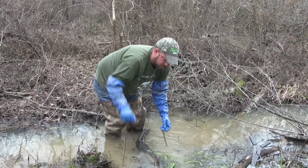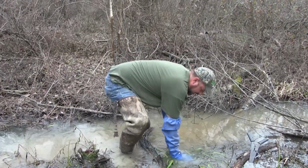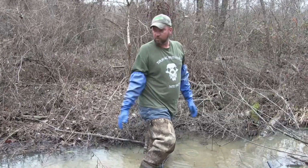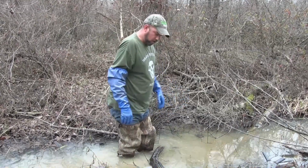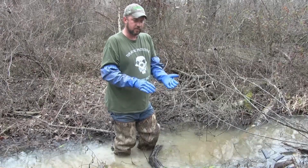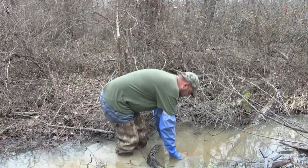Get our chain here. We T-bar these down, that way just in case they kick off that, any kind of current or anything doesn't carry them down, and we're not trying to find them down here in this muddy, murky water. I didn't have a whole lot of fencing in here just because that trap fits perfect down inside that channel. The bank's naturally guiding him down in.